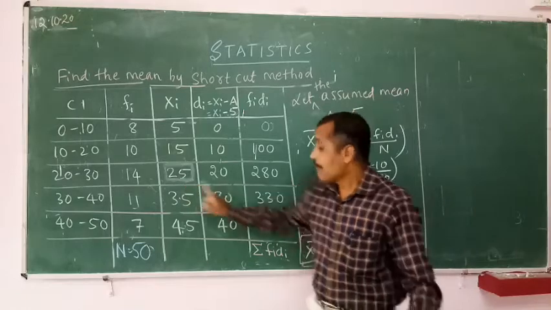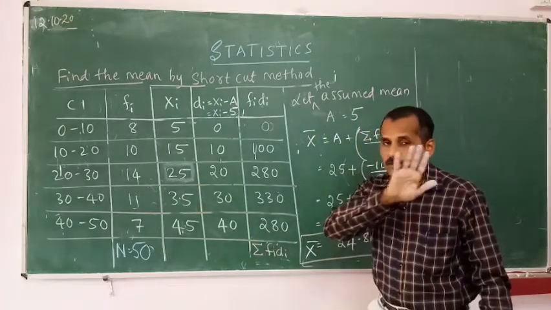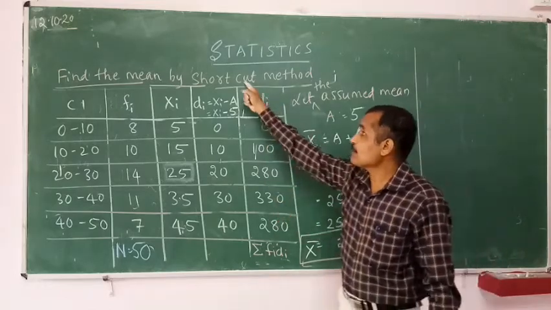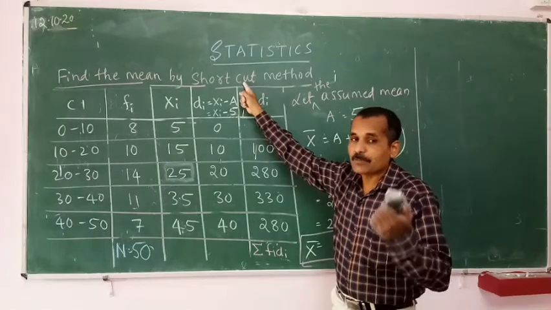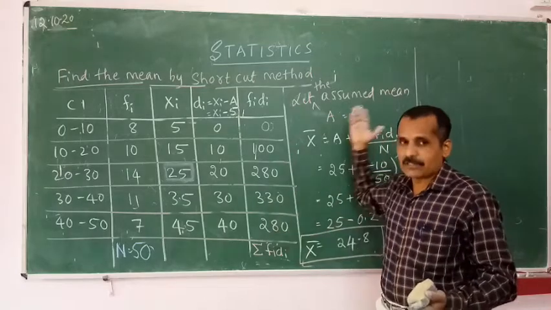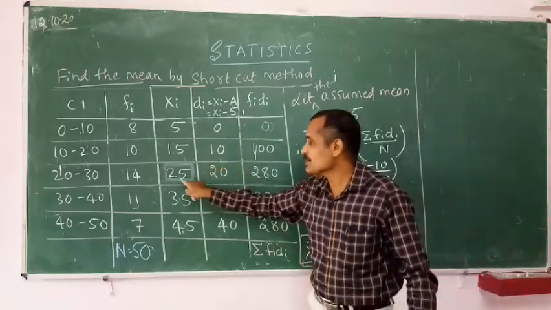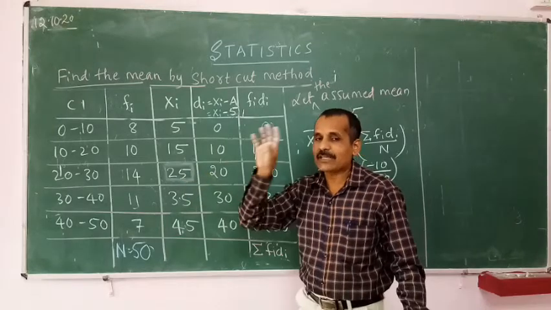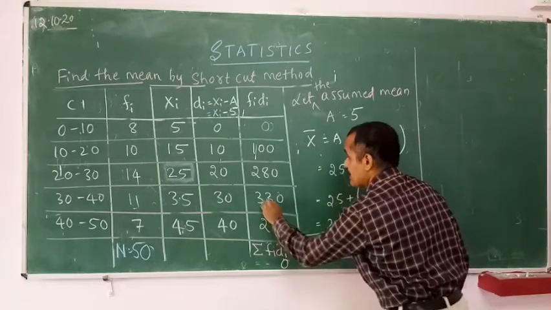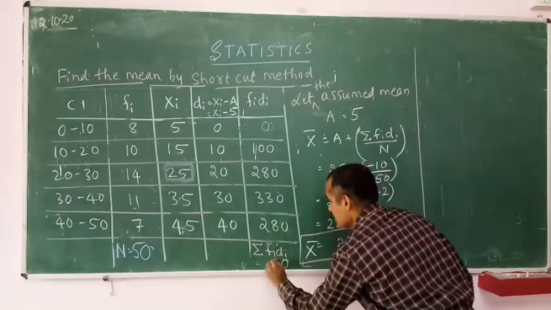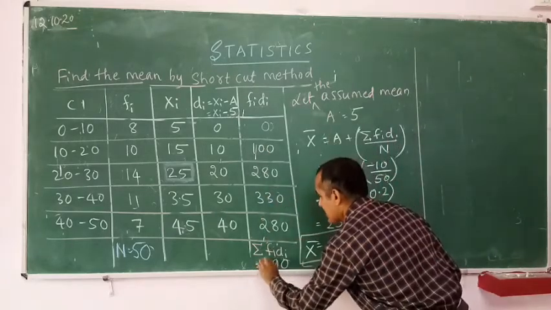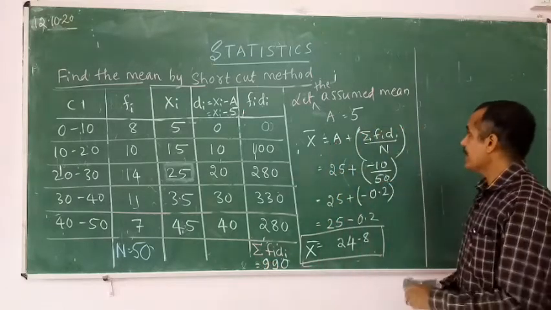You might have understood why. As far as the answer is concerned, there won't be any difference. But if you do it like this, the purpose of the shortcut is not served. Our purpose is that your calculation should be shortened. Now it is again going to bigger numbers, but I will complete it. But in the examination, you choose the middle value as the assumed mean, so that your calculation will be simple. Come on, add it: 0, 8 plus 3, 11, 19, 10, 1, 3, 6, 8, and 9. This 990 is the sigma FiDi.